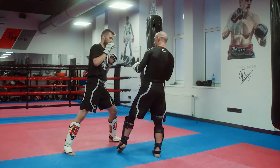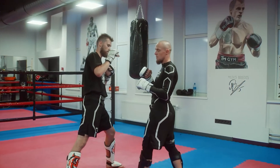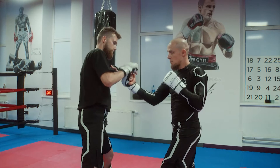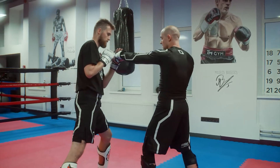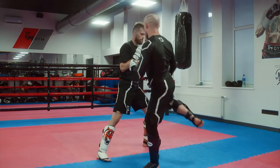I sweep the leg out, and after that, when he's out of balance — he can even fall a little bit forward — I follow up with an uppercut, hook to the head. And when he's out of his stance, it's the best possible way to attack with an outside low kick also.